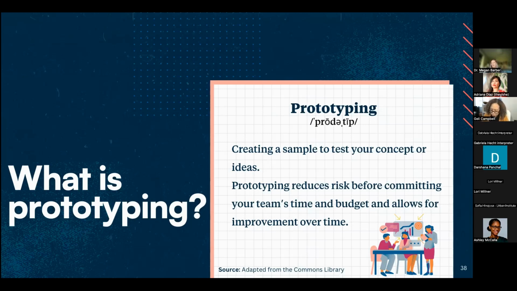And I think Ashley has a link that she's dropping right there. Thank you, Ashley. So this link that she's dropping has a whole slew of concrete, actionable things that are examples of prototyping, depending on what the goals of the content or the campaign that you're working on. But it could be A/B testing different ideas on social media. It also could include making storyboards that help you think through and visualize your idea.